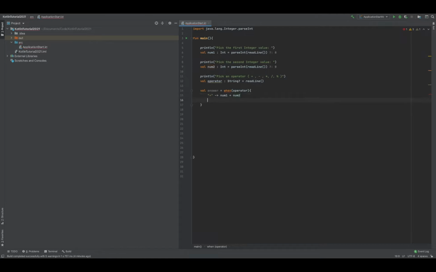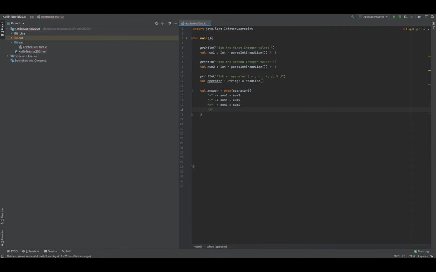Then the next one we're going to do is minus, and then we're going to point to num1 minus num2. Then we're going to do multiplication, which is asterisk, and then point to num1 times num2.